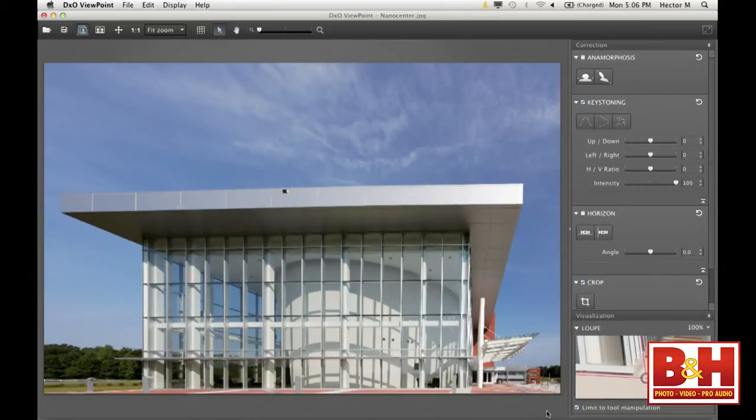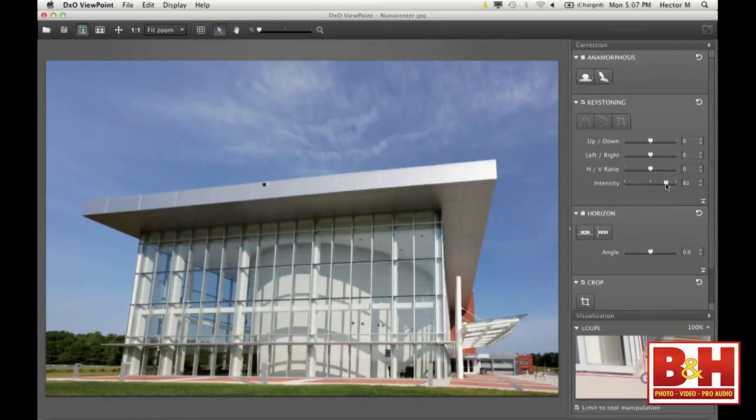So what if he's the client? He's like, hey, Hector, you know what? The ground just looks like it's spitting out the ground. The client says we need grass. We need to know that there's actually a foundation under this building. The client's always right. This is the beauty about DxO. Not only are we giving you laboratory results, but at your own discretion, you can fine tune to your own liking. And there goes his grass.